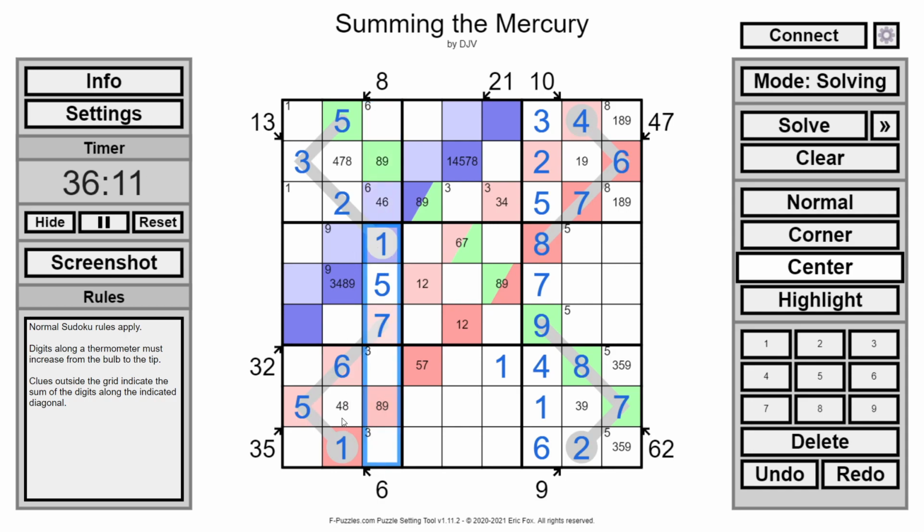It can't go anywhere along here. I don't know what that means, though, but it's something. Yeah, if this is a 4, then this is a 4. I don't know how that matters. If this is an 8, this is an 8, but that's easier to see just because 9, 8.